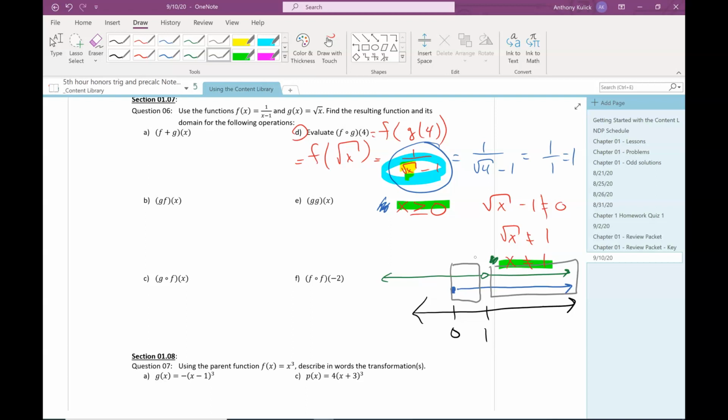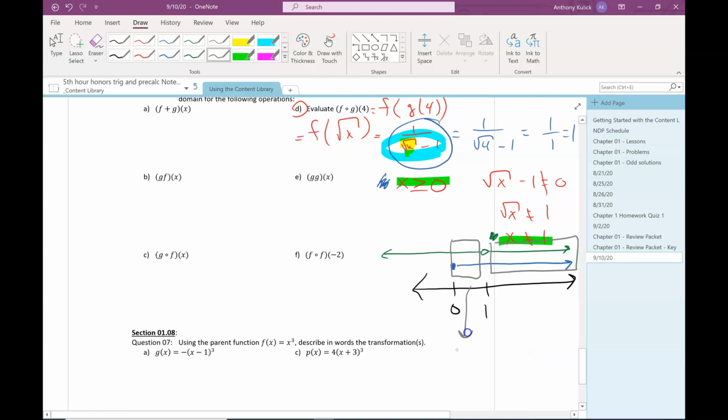I think that helps. So this first piece is 0 to 1. Notice that the 0 has a bracket because both parts on the number line include the 0, but one of them doesn't include the 1. So 1 isn't in both of them. And then the other part starts at 1 and goes on forever. So I'll have 1 to positive infinity. And again, both of those get parentheses because 1 isn't included in the green line, so it can't be in both. So this would be the domain.